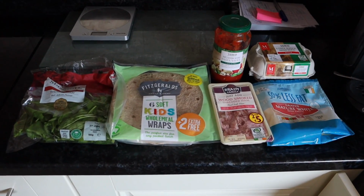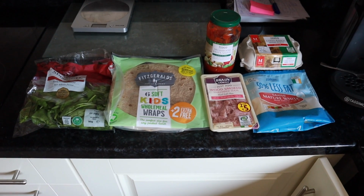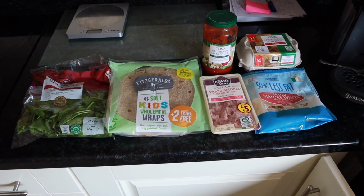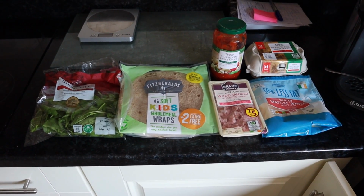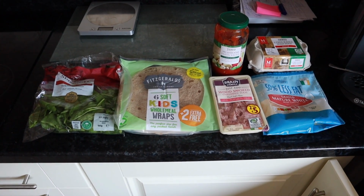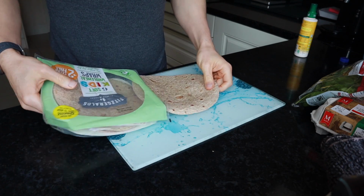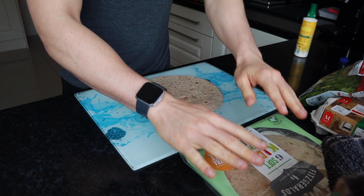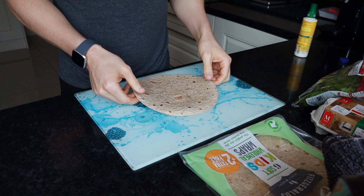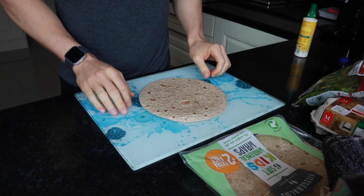So for breakfast, I'm going to be having none other than a breakfast pizza. And these are the ingredients that I'm going to be using. But this is actually a recipe I've only come across very recently, and I've been wondering what I have done in my life to be deprived of it for so long, because it is just so good. So I'm going to start by using one of these kids wholemeal wraps as the base. I got them from Tesco, only 121 calories per wrap, and they are still a pretty decent size.